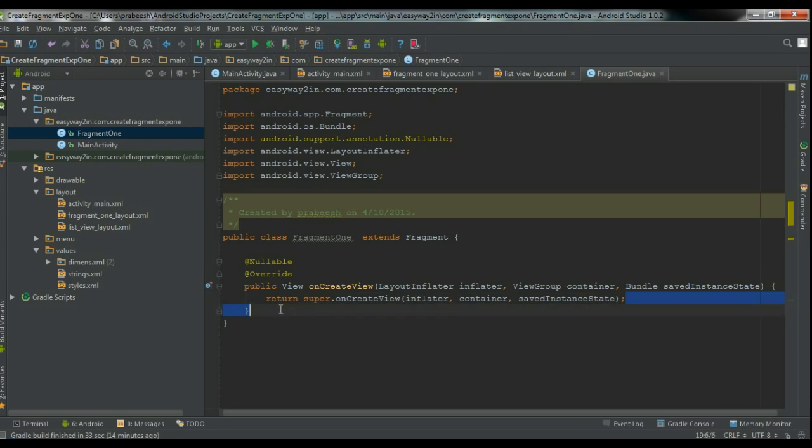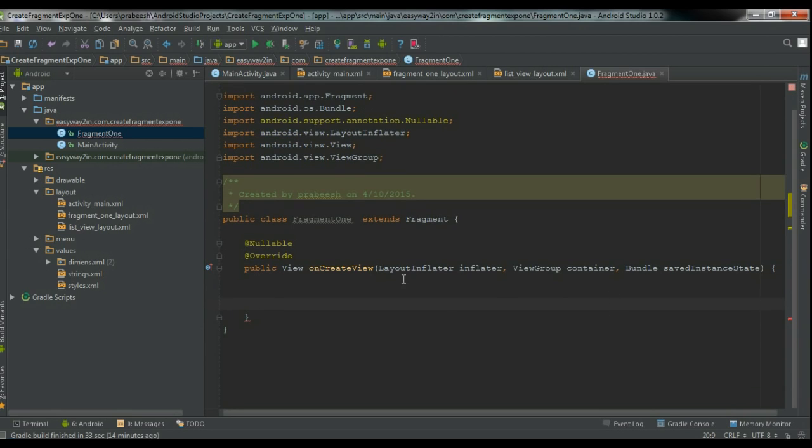I just remove the code inside this method. This method contains arguments like a layout inflater object, a view group object, and also a bundle object.